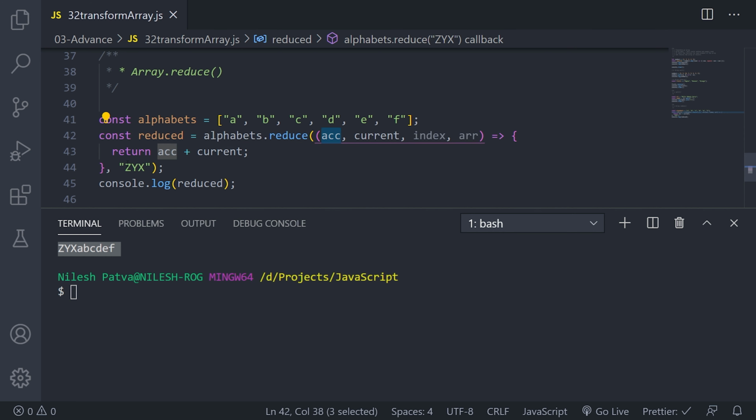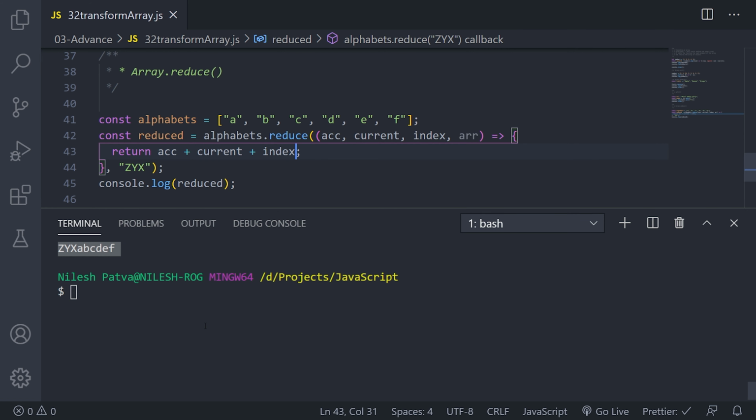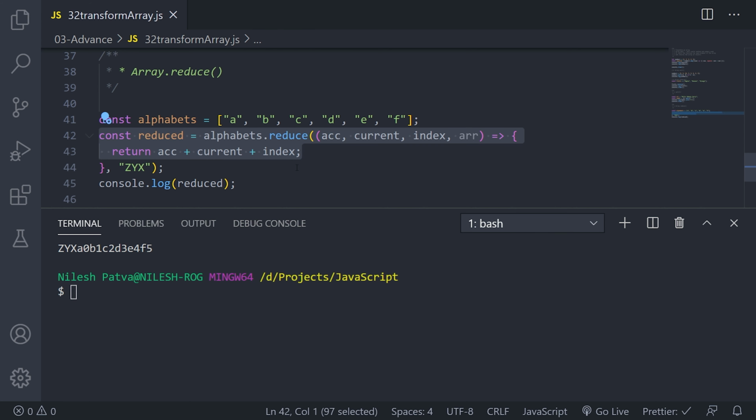So my accumulated becomes this initial value, then current is the first element of the array, and the index and array are also there, but I'm using accumulated plus current. Let me add the index here, so you can see the index value on each iteration. If I run this, you can see Z, Y, X, then A0, B1, C2, D3, E4, F5. So that is how reduce works.